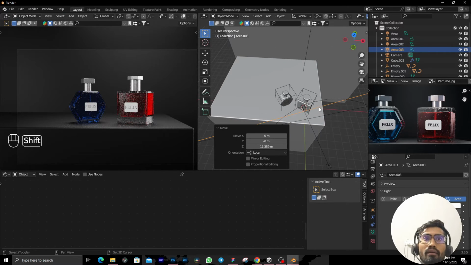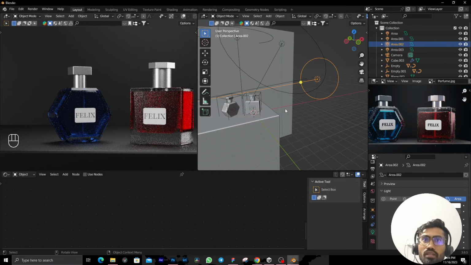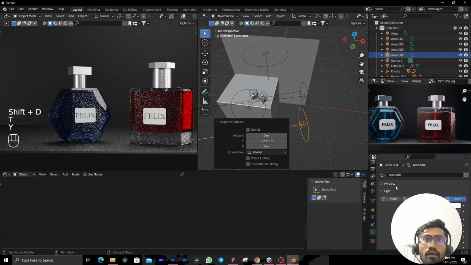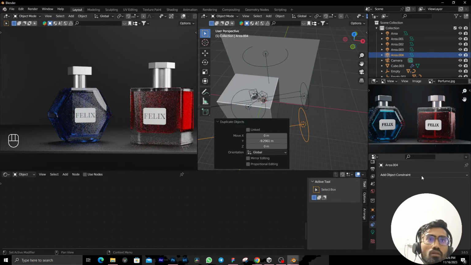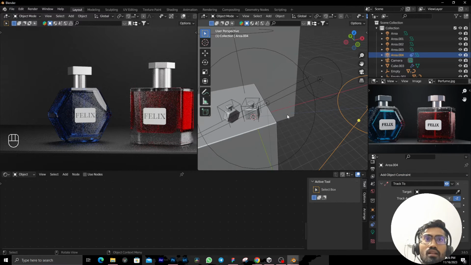Cool, very cool. And you can always do one thing: I'm going to add another light. If you go into this tab, it's called the constraint tab. You will find an option to track to this. So it will tell the light which object it should track.